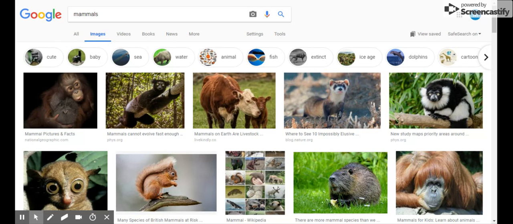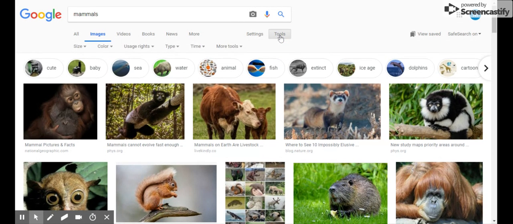When we use this Google image search feature, there's a ton of options here at the top that are really going to help us select the best group of images possible. The first thing we're going to start on the right is the safe search feature. That feature we want left on because that's going to filter any explicit results. So we always want to make sure that is on. As we go through from the top, you can see with the settings, we can change to an advanced search, or with the tools, we can actually make some of those changes right here with all the pictures of mammals up in front of us.